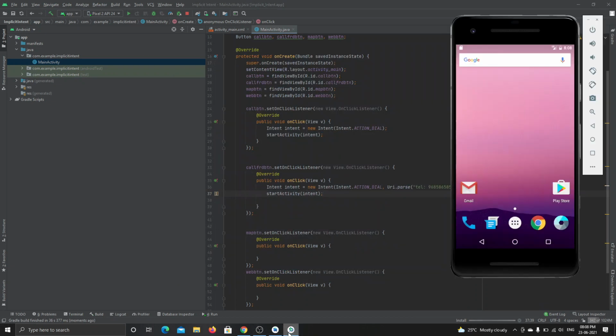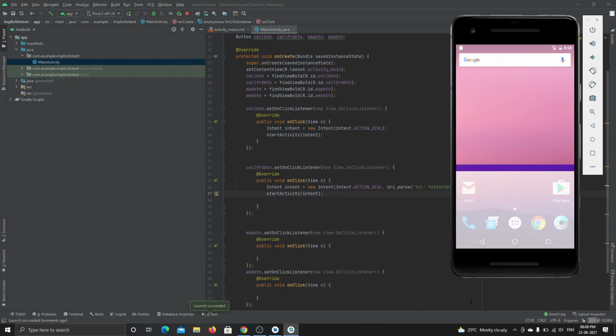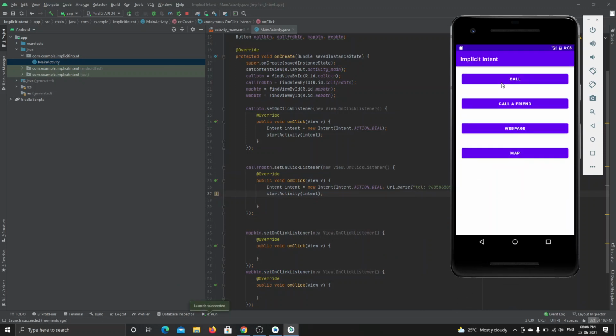Now it's installing. Let's see. See, launch has succeeded.